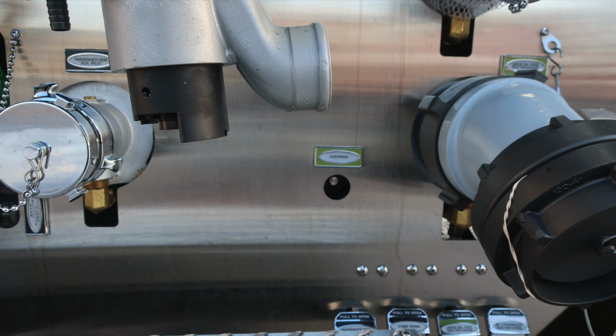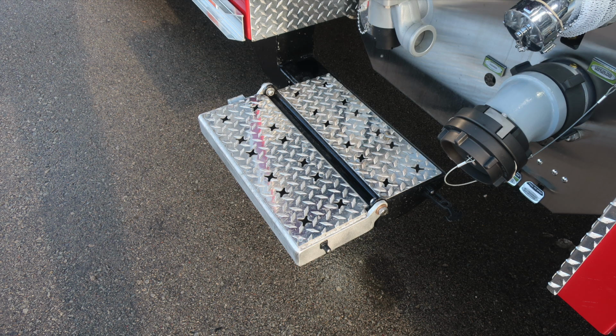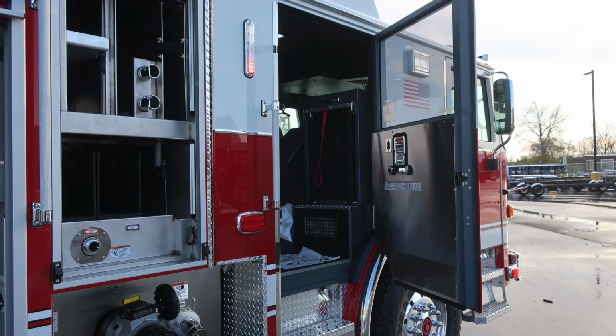And then as I move to the very bottom section, you'll find all of our color-coded and labeled discharge drains. You'll also find a running board that does flip outward. It is tied to the do not move your apparatus if it is not stored. Moving now into the cab area onto the passenger side.